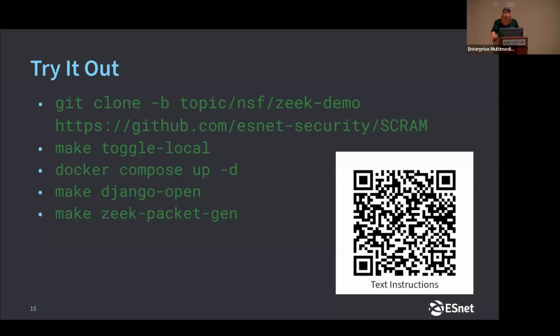And so the demo flow is going to be: start up the stack, go into SCRAM and approve the Zeek client that's tried to register and give it authorization to be able to do what it needs to do. And then we'll actually run some traffic through Zeek and watch it block it in SCRAM in the web interface.